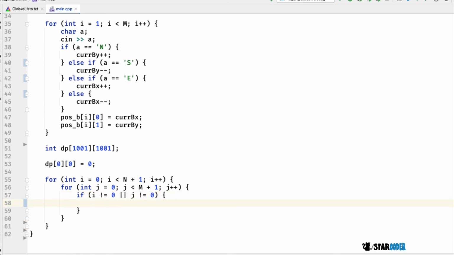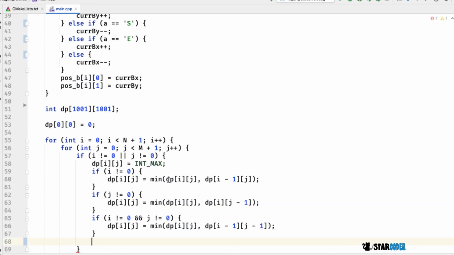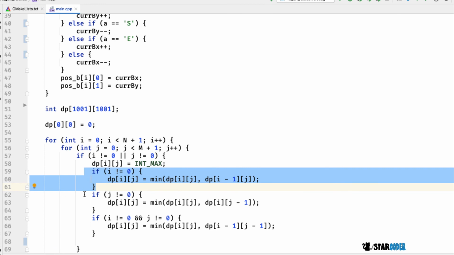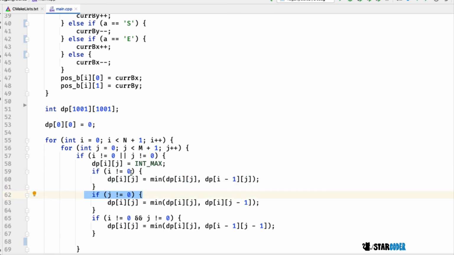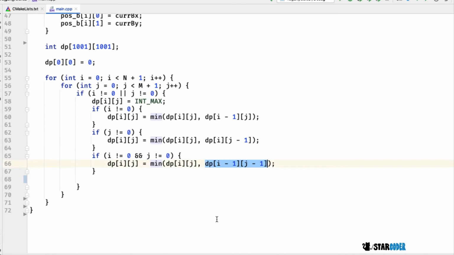If they're not both 0, I go through my 3 main base cases. I start it at the maximum value, check the borderlines of i and j, and make it the min of itself and dp i minus 1 j, dp i j minus 1, and finally dp i minus 1 j minus 1.